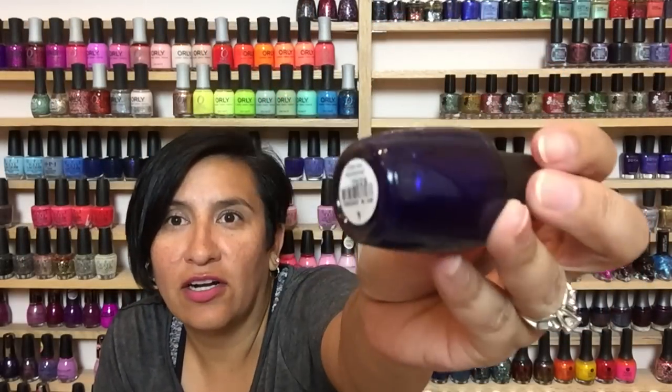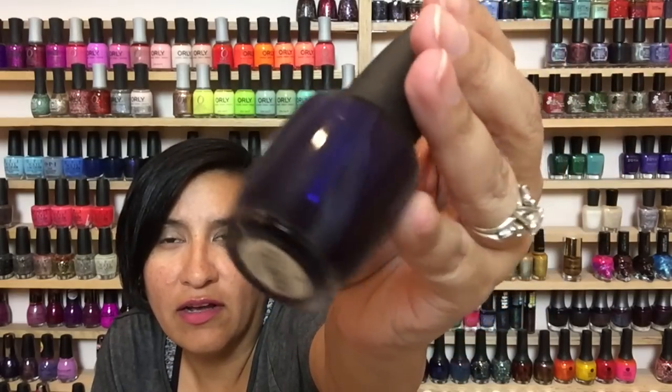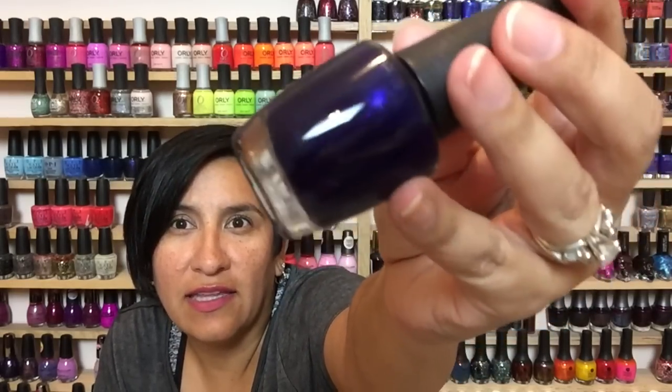The next one is called Chills Are Multiplying, and this is a darker navy blue base, and then there's some blue shimmer in there. Let me see. There you can kind of see it in the bottle. The shimmer is visible on the nail. This is another odd choice for a summer collection for me. This definitely has the potential to be a stainer, I think, for sure, because I did get a little bit of staining on the cuticles.